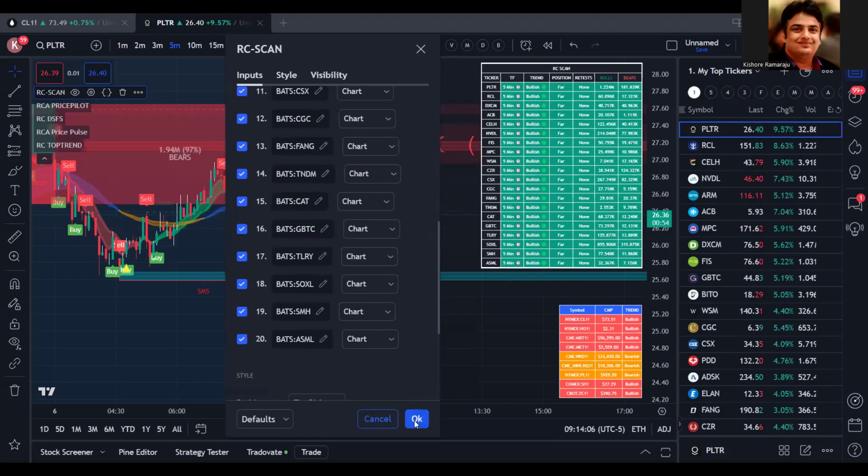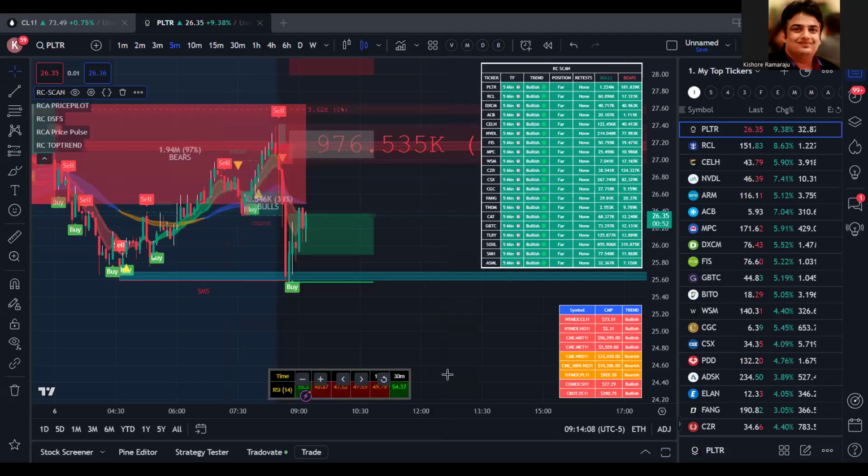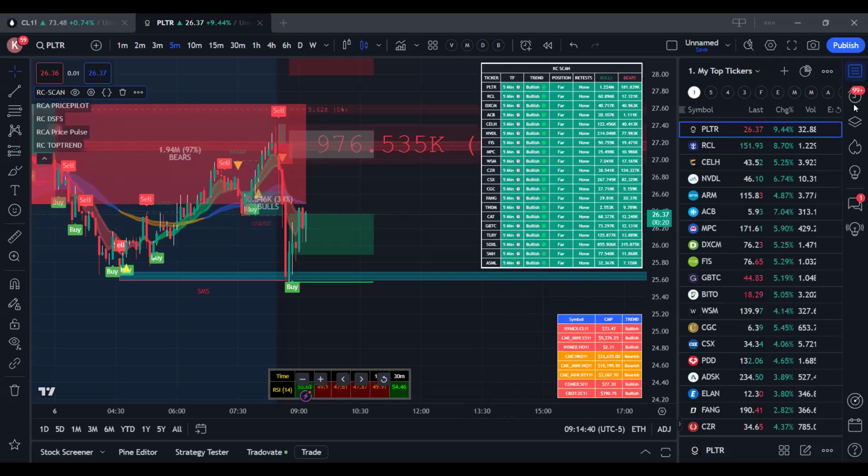And then once we say okay, whenever they are close to a buy order block, the order block can be at the bottom or at the middle, or it may go all the way to the top and there might be a sell order block. This will send us an alert. We are basically using all the high momentum tickers for the day. So as of now, we took all the bullish stocks for the day: PLTR, RCL, DXEM.